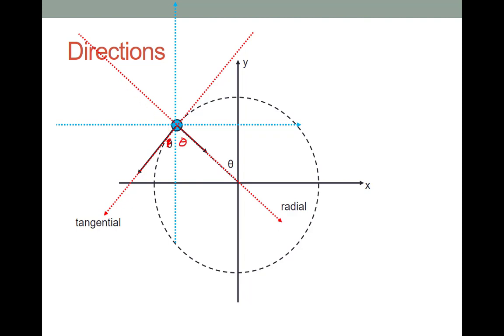I'm going to define a coordinate system where one axis points towards the center of the circle. That will be the radial direction. And the second axis points perpendicular to the circle. That is the tangential axis. This will come in useful in a future unit where we consider motion that is circular, but not uniform.